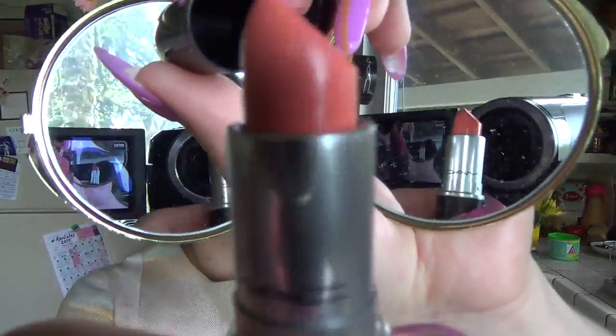Let me see if I can. It looks orange back here. It is orange. See if I do that? Well, either way, it's orange. So just apply. Doesn't even look, that's so weird. It is very orange, I promise.